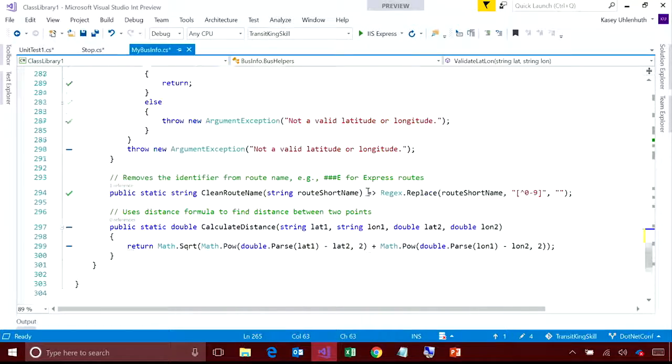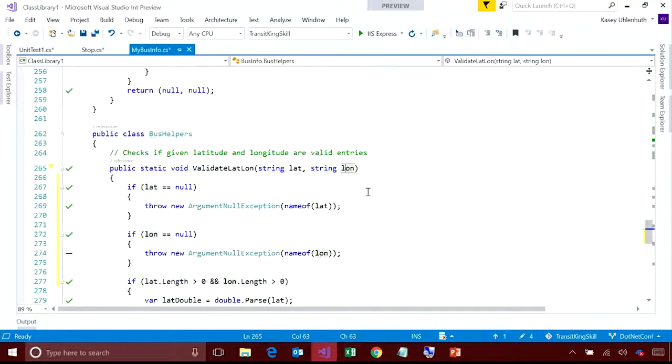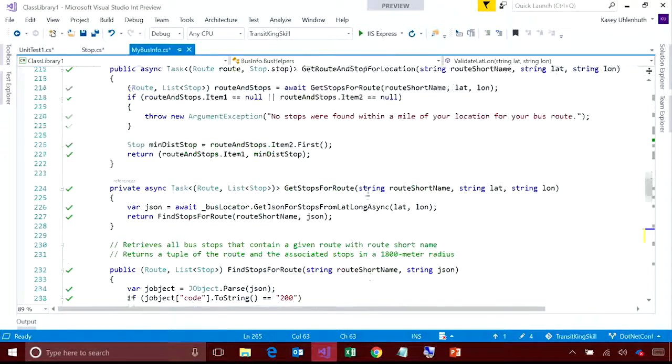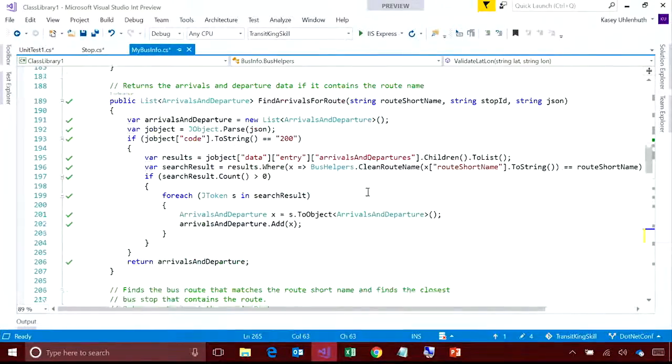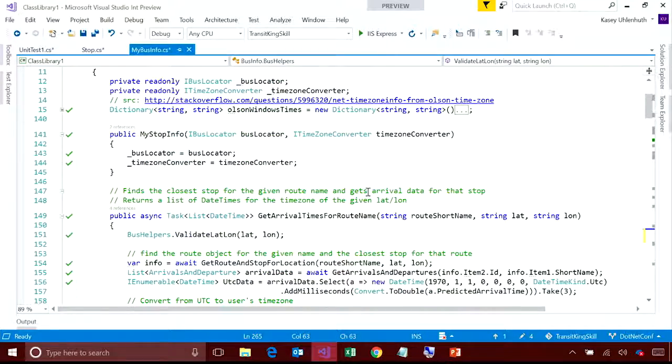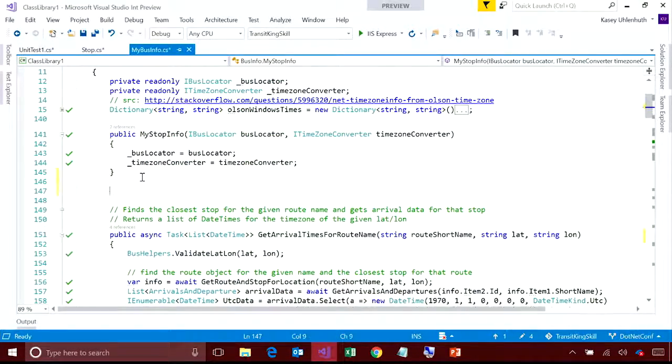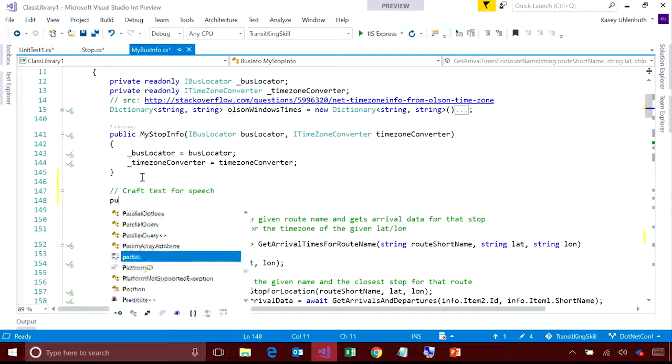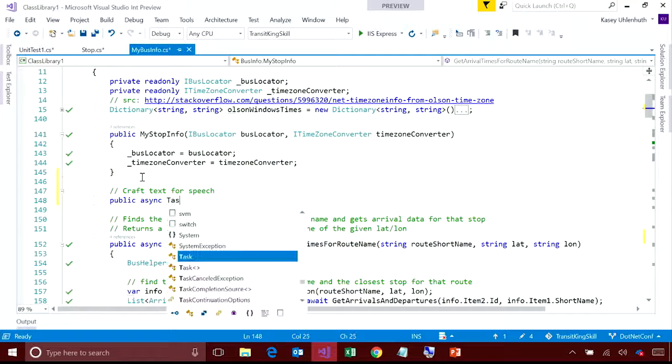So how cool would it be if I could now make it so that my Cortana skill or Alexa skill could actually speak my results? So I'm going to come up here, and I'm going to create a method that's going to help me craft text for speech. Gotta spell speech right. So we're going to make a new method.